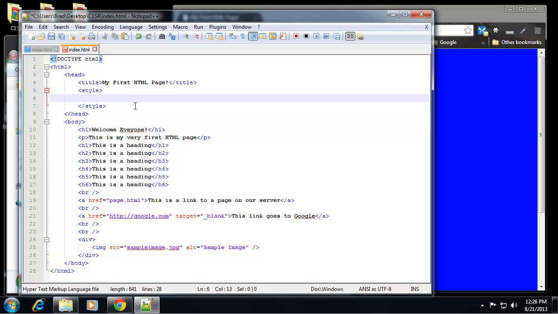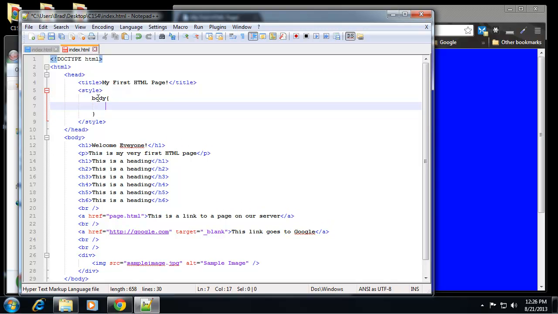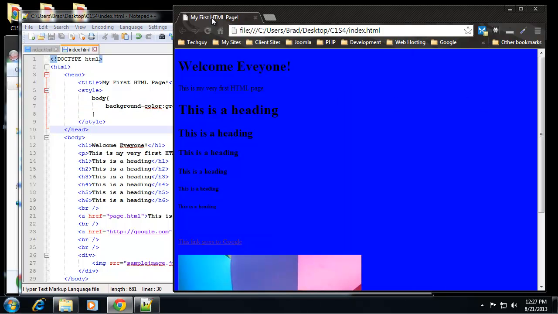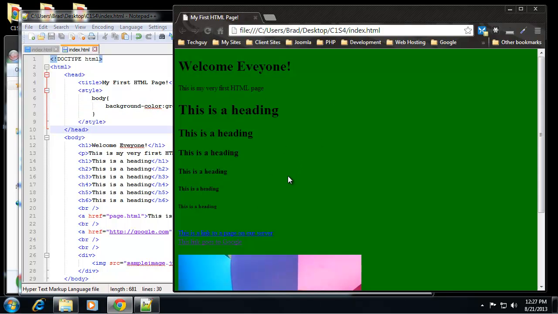And we can add that right here, but we actually need to specify what we want to add this background color to, and it's the body. So we can say body and paste that right in there. And I'll change the color just so you can see. We'll say green. Okay, so let's reload, and now the background's green.